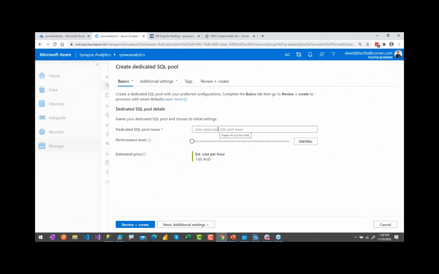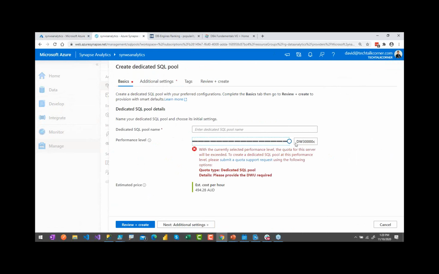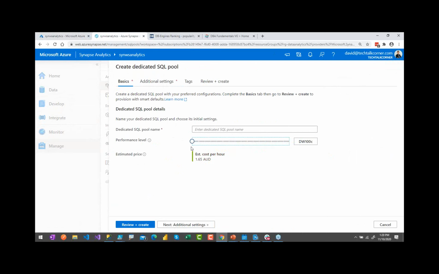pre-allocated resources. You'll be able to say, okay, I need an Azure Synapse Analytics SQL pool with only one data warehouse, 100 data warehouse units. If you need more, you'll be able to scale up and down, scale out and scale back.